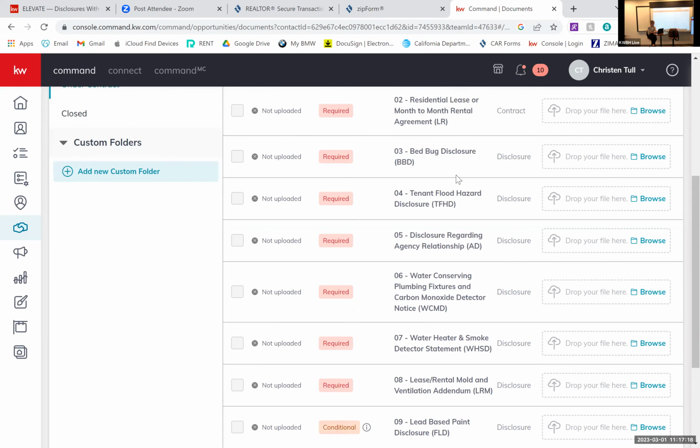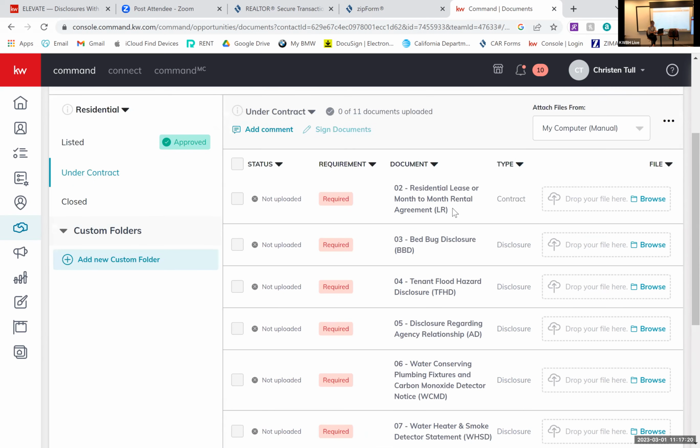So when I am trying to figure out what I need, I'll take a piece of paper out and I'll write down, I'll have two columns, zip forms and KWBH disclosures, right? And so I will write down the acronym or the name of all of them. Now, I do find a couple of errors sometimes, like a document will change, right? CAR forms, the state changes documents on us sometimes. But if you have the full name, instead of just the acronym, you'll be able to figure out what that change is.